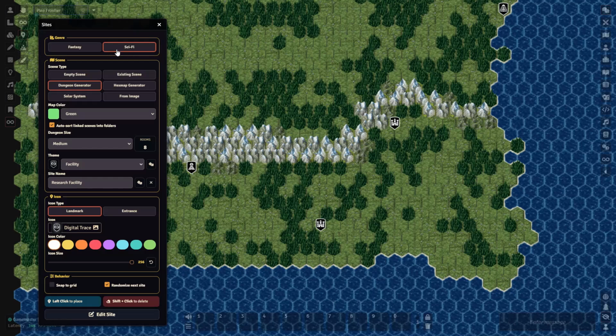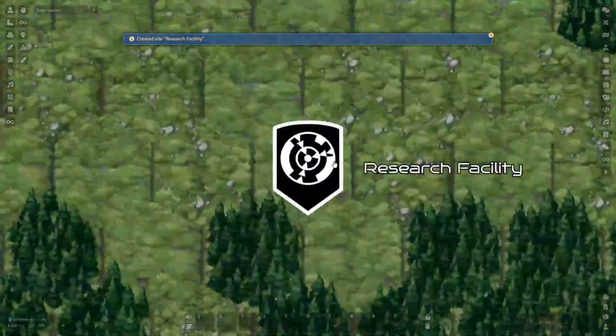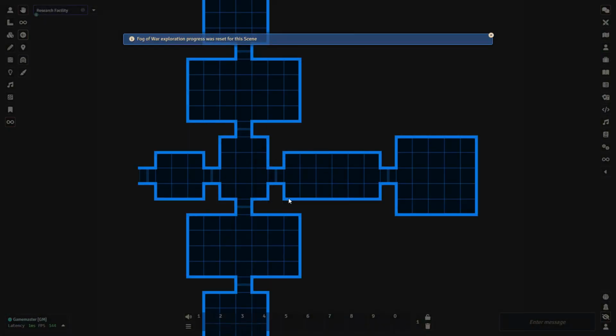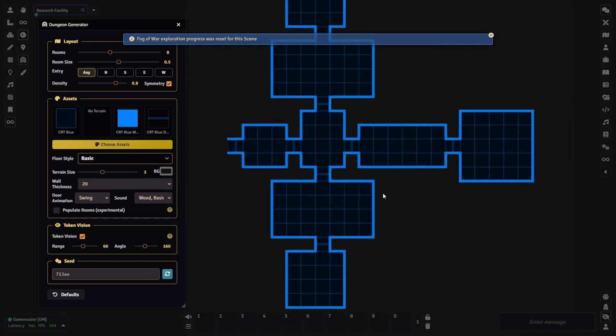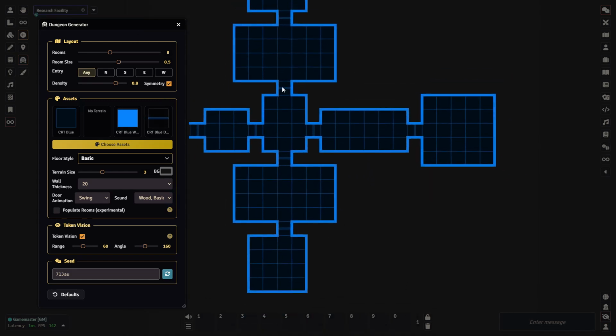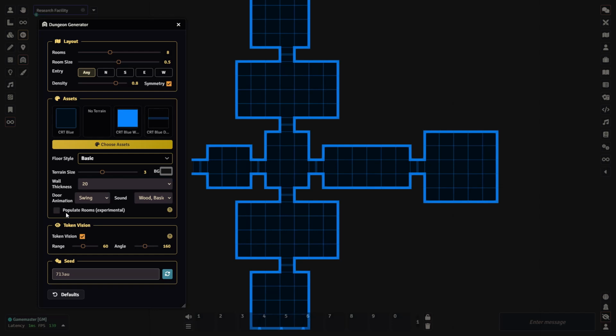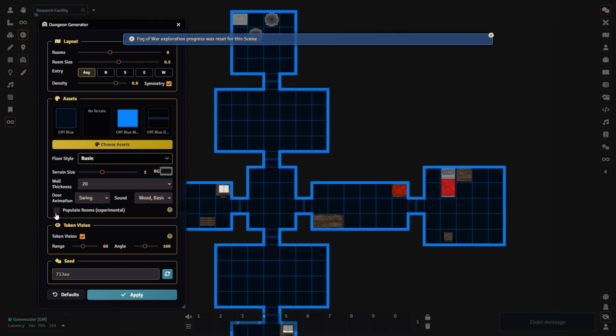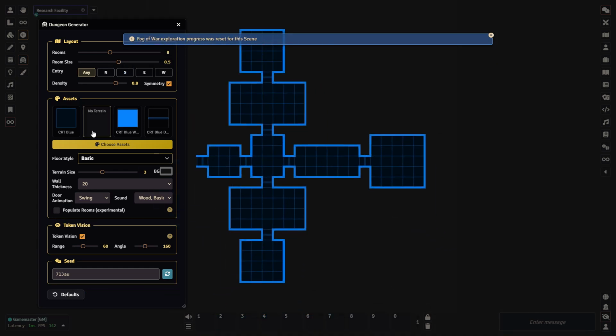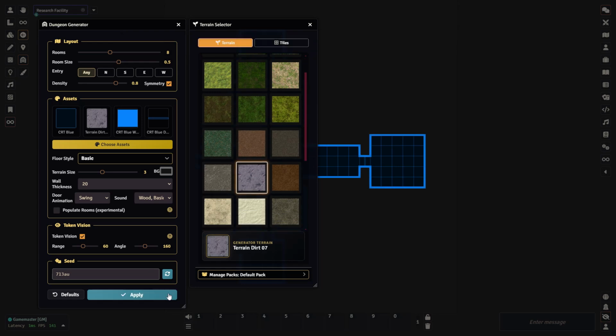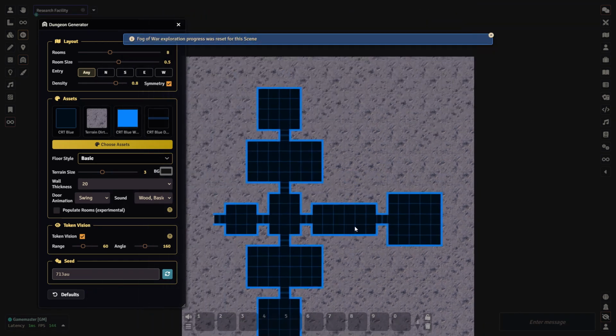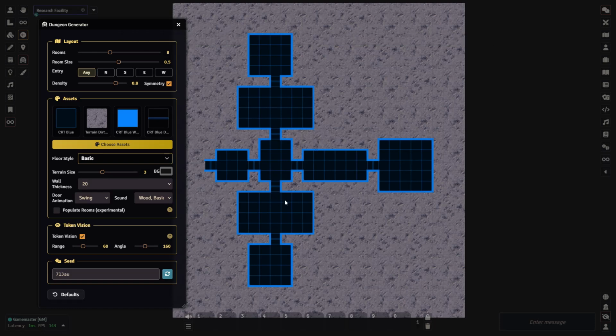So let's generate a sci-fi themed dungeon. Okay, let's say, I don't know, blue. We want the color blue, and let's put it over here. Okay, so let's say this is on a planet, sci-fi planet or something. Okay, and now the sci-fi style that I'm going for is this CRT style. And when you generate, it will turn off the Populate Rooms because there are no sci-fi objects. You can turn it on if you want, but it doesn't look good, so I wouldn't recommend it. So let's leave it off for now. And yeah, you could add terrain if you want. I see some situations like this where it does look good actually. So you could do this.